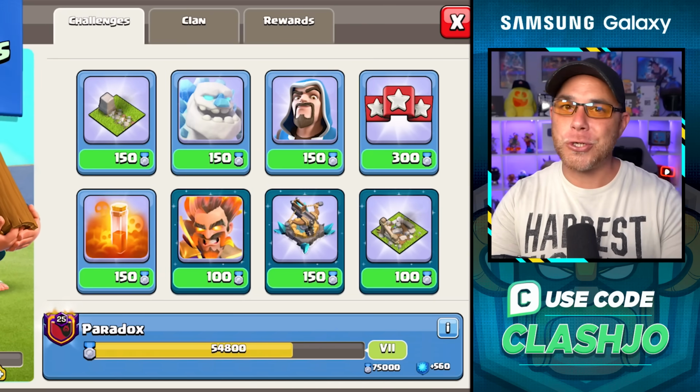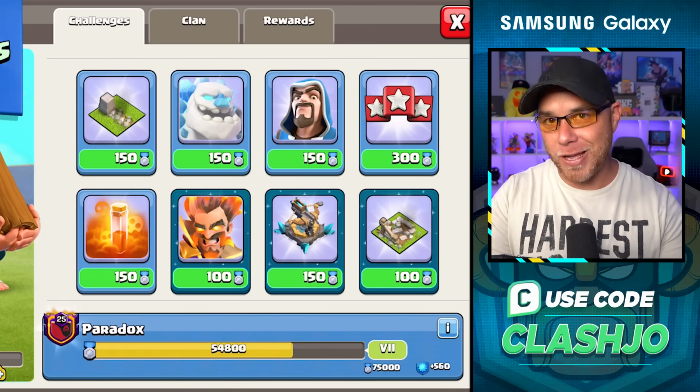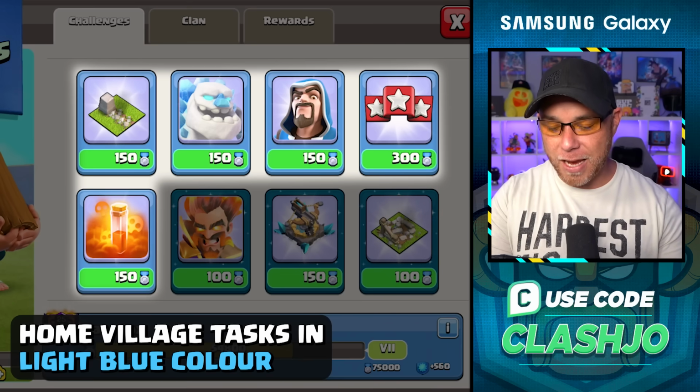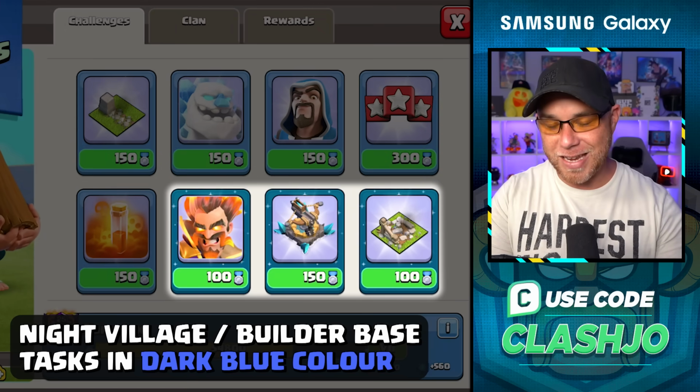Starting with the challenges tab, in this section, this is where we select the tasks that we want to complete to contribute to our score and our clan's overall score. Now, there are home village tasks in light blue and the night village or the builder base in dark blue.